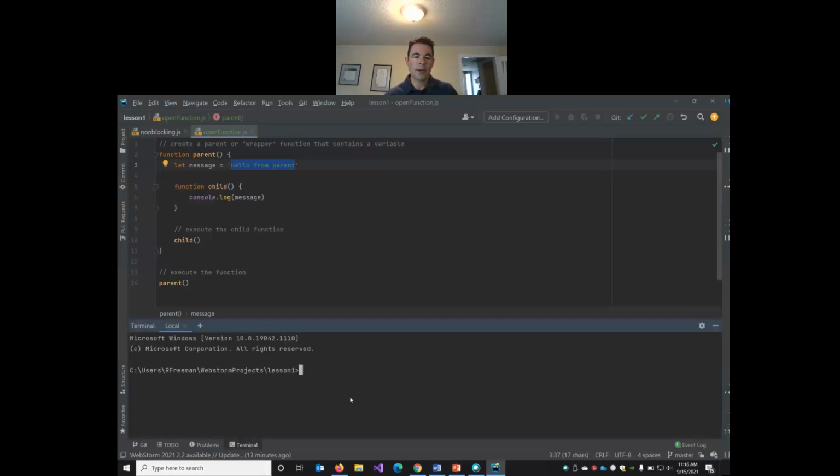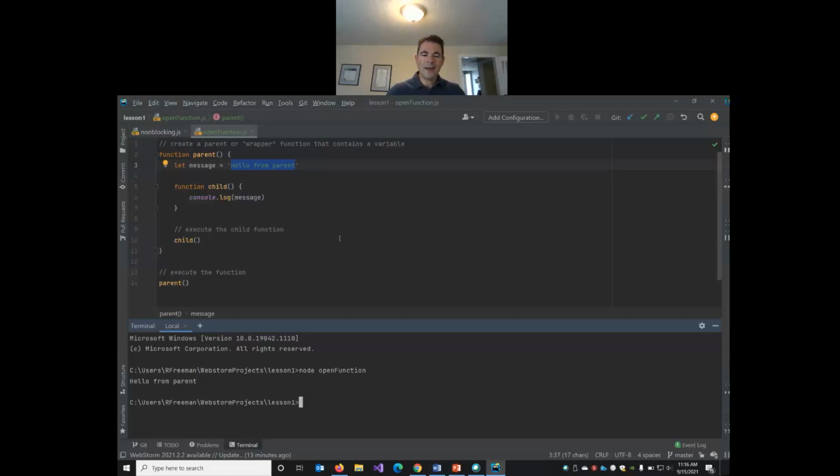Okay. So I'm going to open up my terminal. If I try node and run the file, Fatima says nothing. Let's see what happens. So in this case, it prints the message.